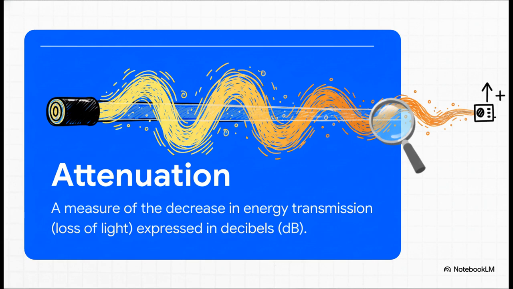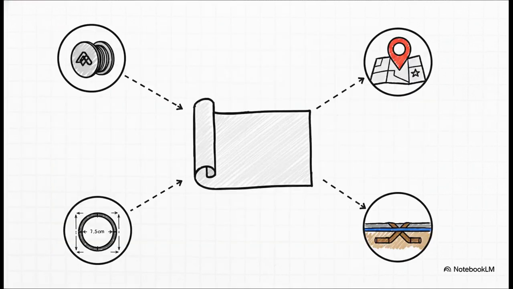As light, which is our data, travels down that glass fiber, the signal gets weaker and weaker. So the entire goal of this master plan is to design a system that minimizes this signal loss as much as humanly possible. And when I say detailed, I mean obsessive. The sheer amount of stuff that has to be documented is just incredible. We're talking about the cable's specific brand and model, the exact GPS coordinates of every single splice, precise measurements between manhole walls, and even a map of every other utility line, gas pipes, water mains, that crosses its path. Absolutely nothing is left to chance.